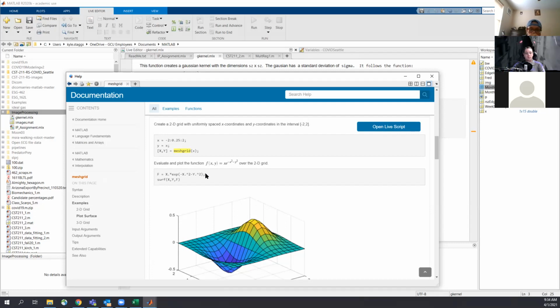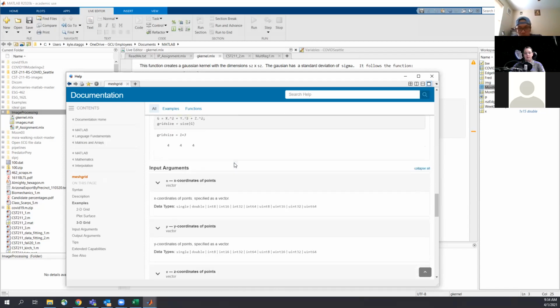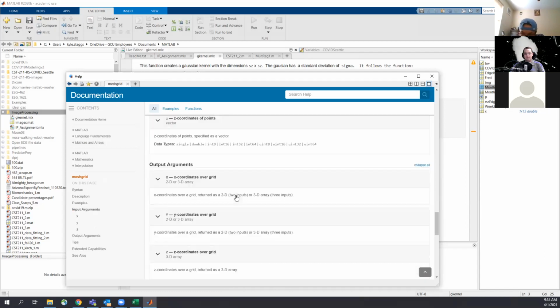In our case, we're trying to take that thing where we did the bell curve, the normal distribution, and rotate it 360 degrees. And we're basically going to impose that upon the meshgrid so that we get a 3-dimensional representation of the meshgrid. All right, so that's what it is that we're doing.